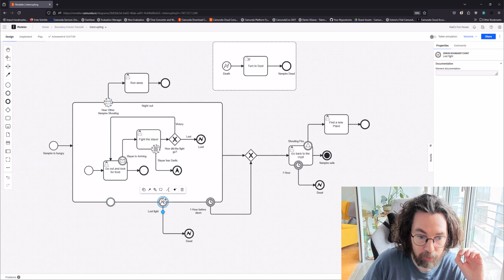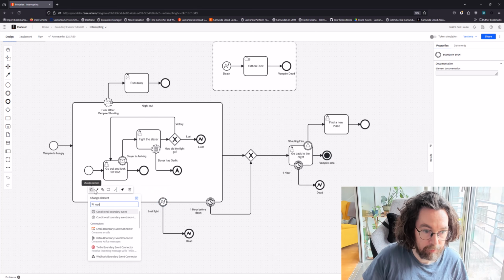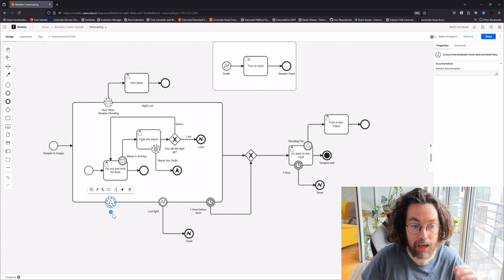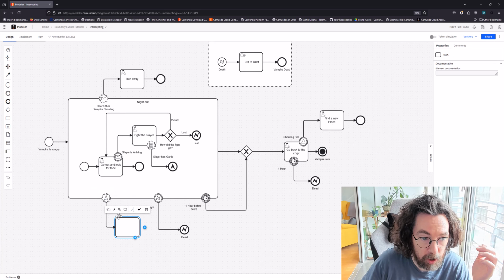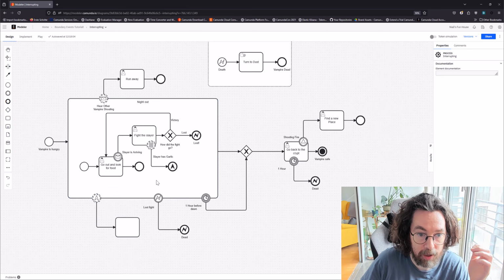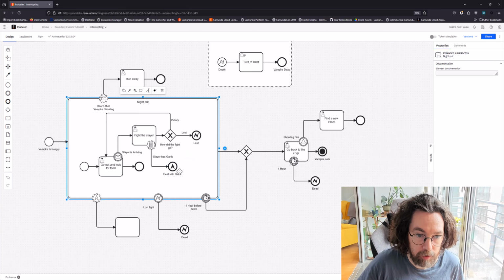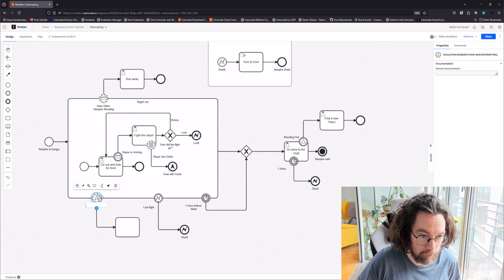So while an error event will always catch and interrupt, a conditional event can catch, an escalation event can catch and be non-interrupting. So you see here that we've got a non-interrupting conditional event, and this is going to be deal with garlic.